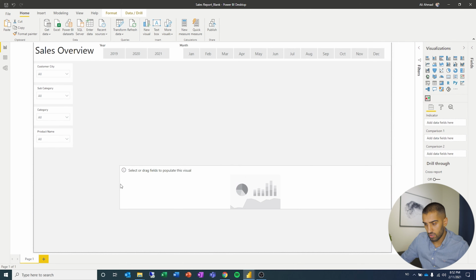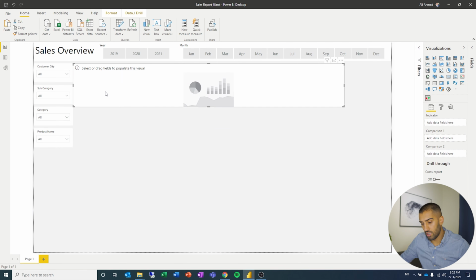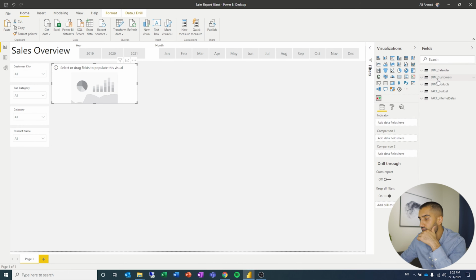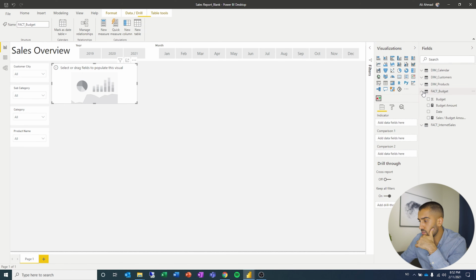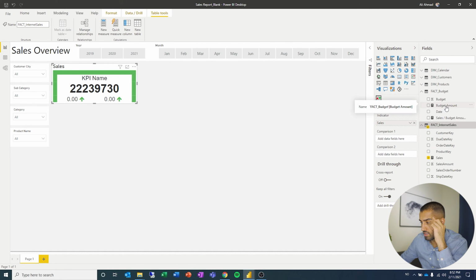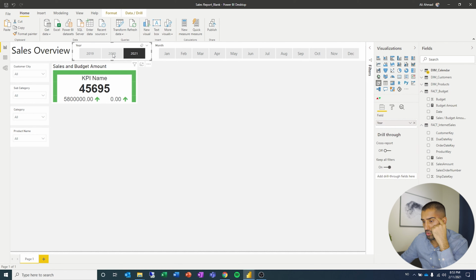So let's do that. So I will align it, and then once again shift. Now I'm going to go to the right, and you can see I'm getting these nice gray lines, which kind of becomes a nice grid for my visualizations. And then I will start to drag in some stuff. So I have my fact, I have my internet sales, so I will add sales, and then I will add, let me see if I can remember. I will add the budget amounts. You can see what is the budget amounts. If you go 2020, okay.